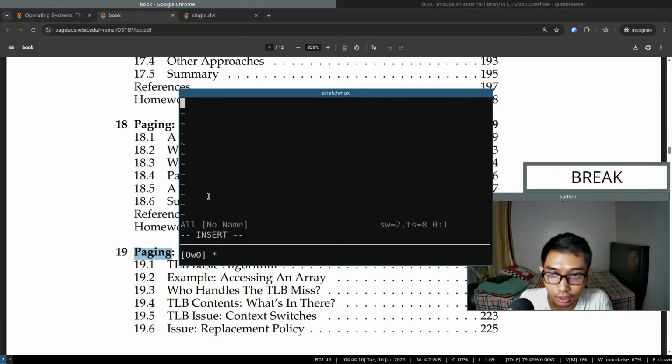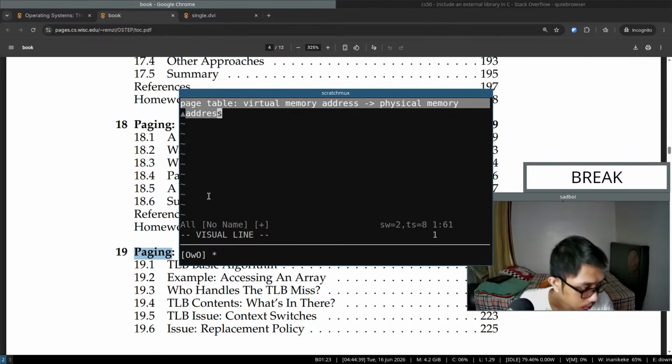I'm not sure if I can explain this. Basically the page table contains the translation from virtual memory address to the physical memory address, something like this.